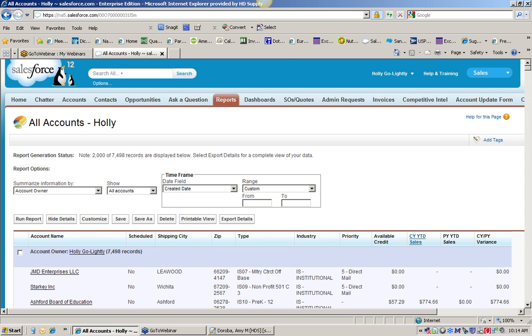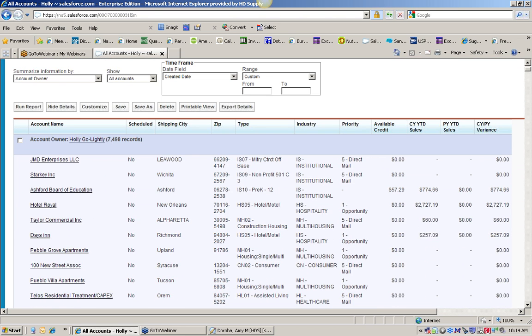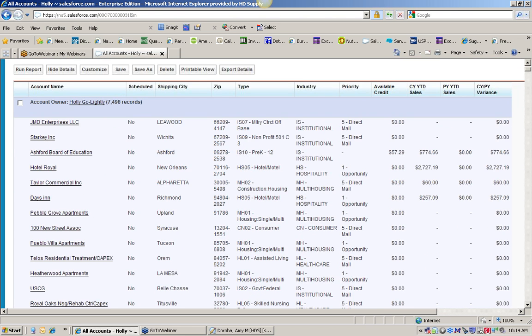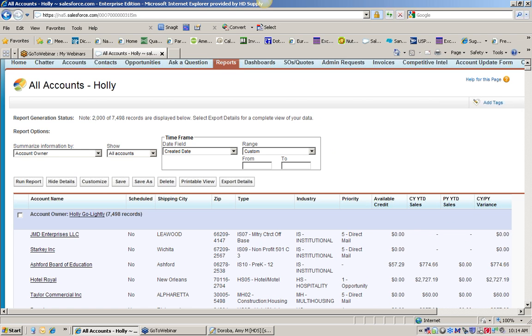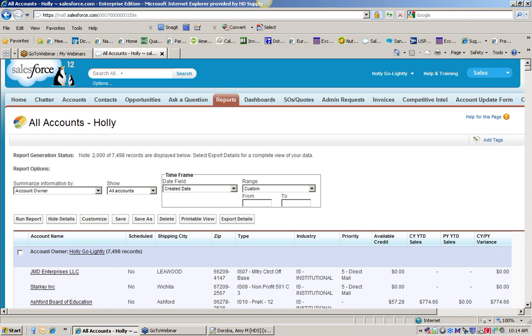And now you'll see the field is there. Okay, that's for modifying existing reports.